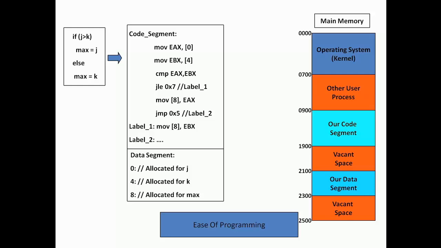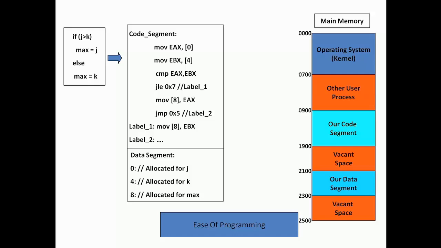In this case, when this program is to be executed, it is loaded into the memory. There is something called a loader which will load it into the memory. So, where has it loaded? There are two segments here, one is the code segment and the other is the data segment. The code segment acts on the data segment. Your code segment is loaded between 900 and 1900 on the right hand side, as you see in the memory. Your data segment is loaded between 2100 and 2300, right.